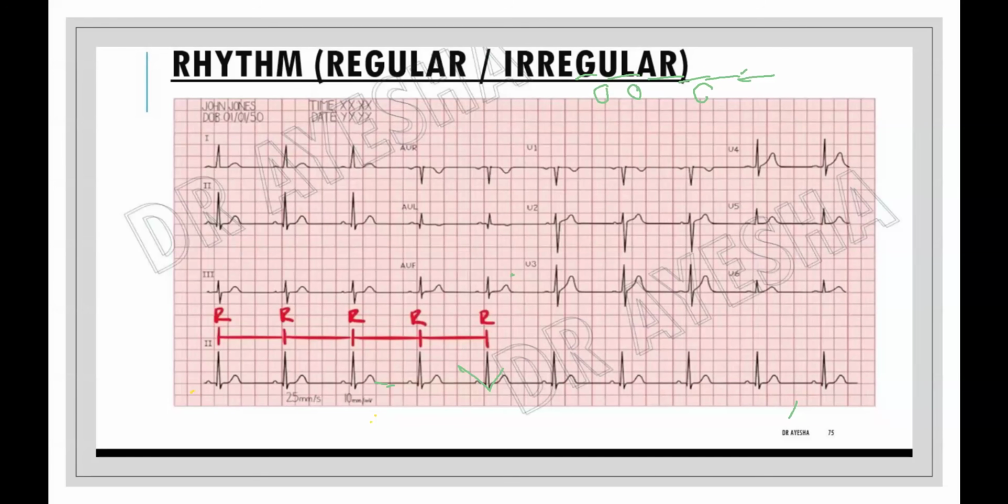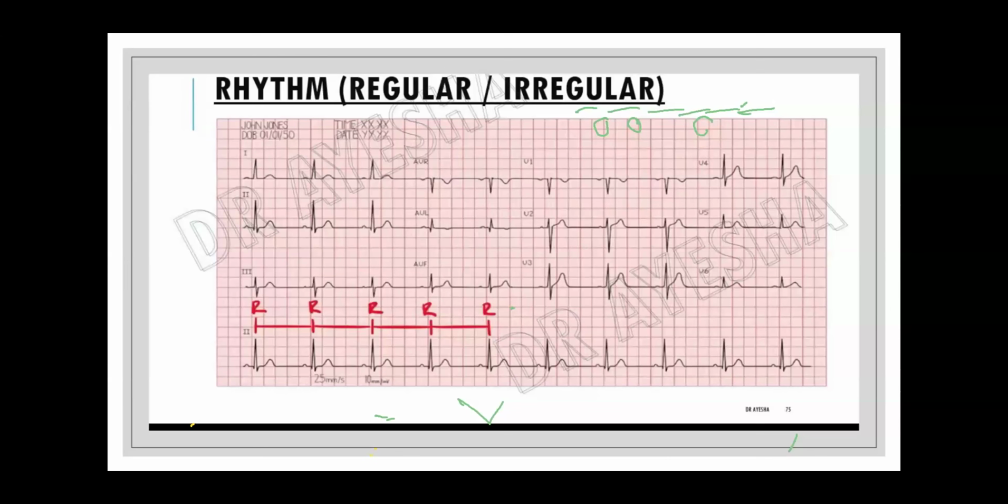Yes, Dr. Muzammil, you are right, absolutely. See over here. Ma'am, why is lead 2 called the long lead? Basically, it's not the lead 2. Most of the time, lead 2 is on the long strip. Any lead on the long strip, you can check it for the rate. It is not necessary that you look only in lead 2.